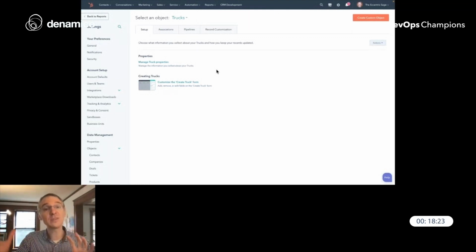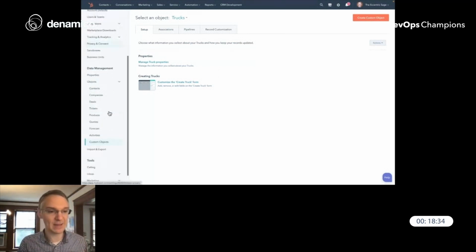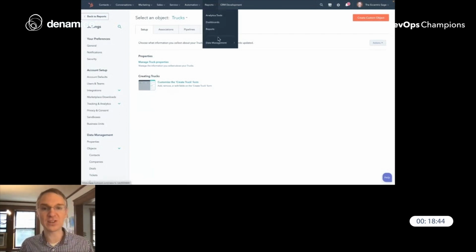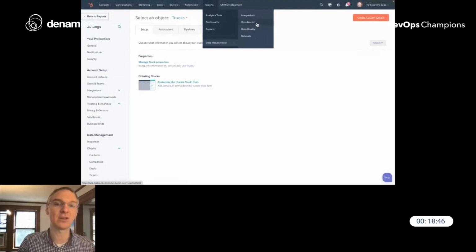The other thing we developed in tandem with this that was kind of lumped together in the same beta is the ability to visualize how your objects are connected together. And if you've been in the beta, you're probably accustomed to that being here in settings somewhere. We've decided that's really more like a report. So to find it now, if you've been looking for it and thought we got rid of it and have been worried about it, if you go to reports under data management, you can see data model right here.